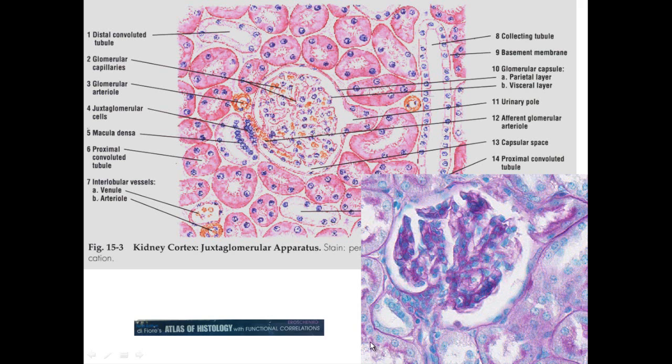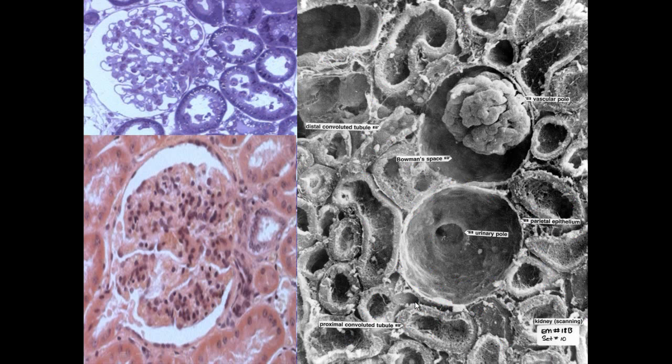Proximal tubule with the brush border, which you see is PAS staining. No brush border in the distal tubule. This is the macula densa. Macula densa is an osmotic sensor. It senses the osmotic pressure in there, and it can cause the release of renin, which is located in the afferent arteriole that we can see.